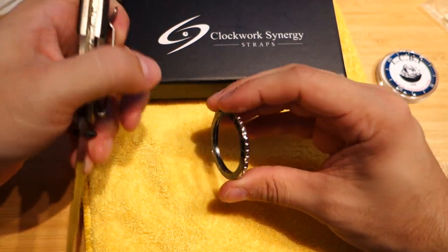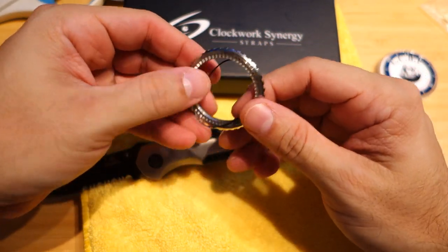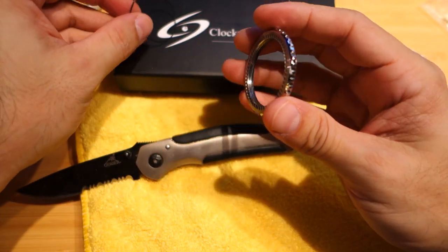Helps me with insomnia. That, oh man, that gasket just came right out. You know what, I'm just going to take that gasket off.